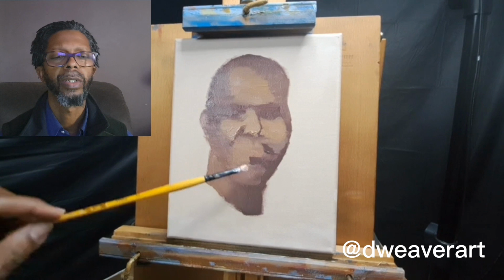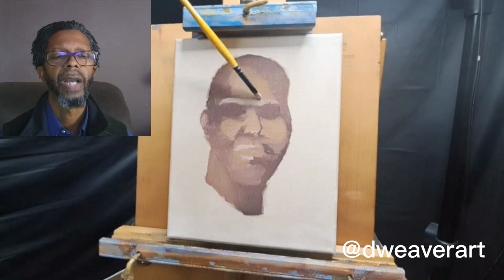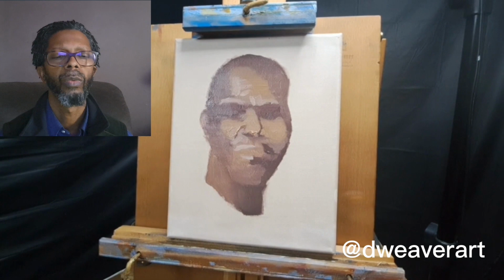I turn the brush to the side and just put down some lighter value. And once again, still just taking paint, loading it, and with one brush stroke, putting the brush stroke down and going to another area of the painting.